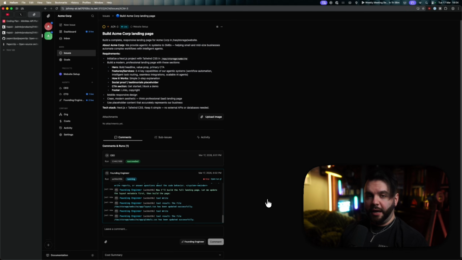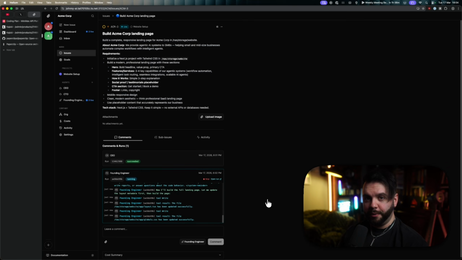Now, I know one of the questions you're going to ask me is, how do I set up my OpenClaw agents, and not just Claude Code or OpenCode agents, inside of the Paperclip setup? And I'm going to be completely honest with you. I didn't even do it. My boy Johnny did it for me. I got Paperclip installed and set up. I went to my OpenClaw and I said, hey, Johnny, I need you to set up our company on Paperclip. It is fully configured and set up, ready to go. Create the company, add our agents to it, and set everything up appropriately. And my OpenClaw just did it.